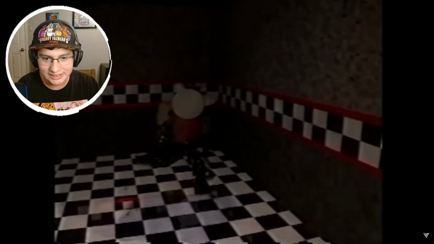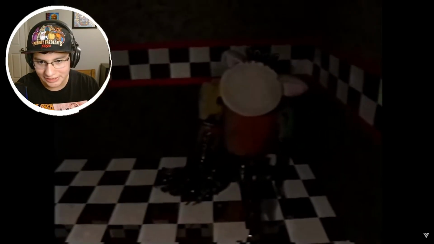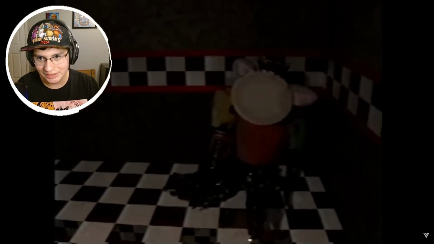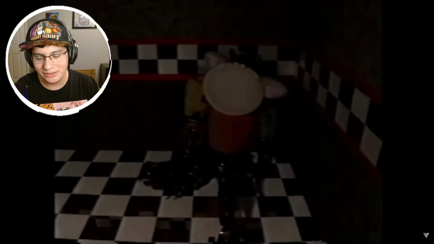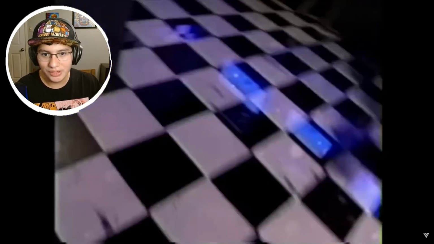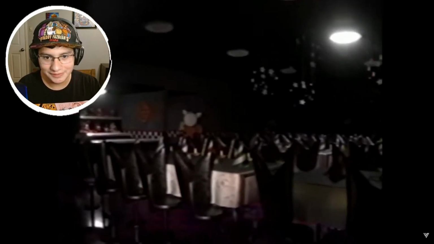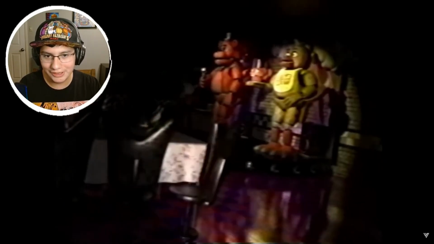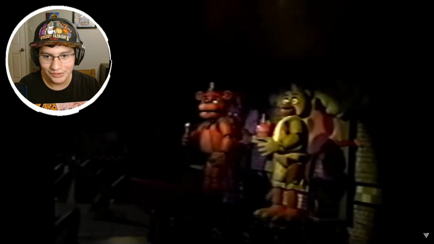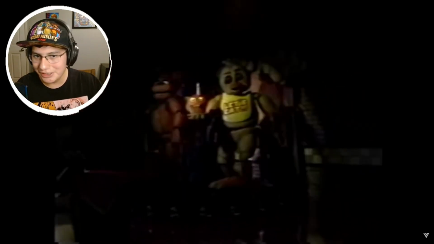Oh, what the hell is that? He has a paper face. What kind of animatronic is this? I think I seen it in the menu screen of the game, but what? Okay. Yeah, you better get out of there, buddy. Run for your life. Oh, what? Okay, he can teleport. Oh no. Why aren't you running? Run! Oh no. Yeah, he's dead.